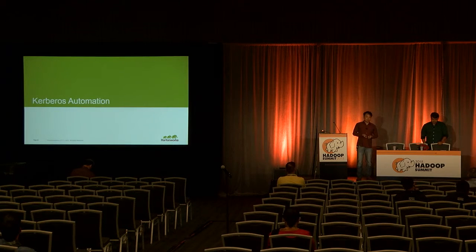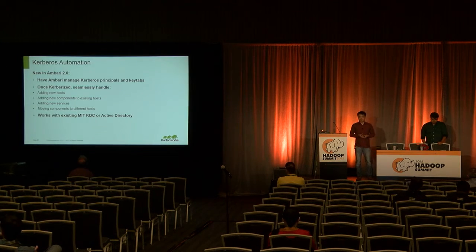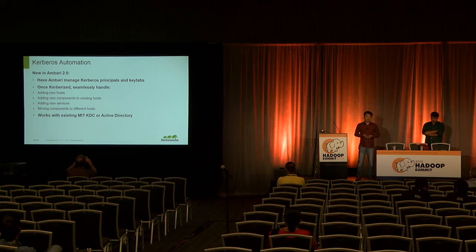Okay, and Kerberos automation is something that we added in Ambari 2.0. Previously, we had a wizard-driven GUI to enable Kerberos, but the job of creating Kerberos principals and keytabs and distributing them was up to the user. Now in Ambari 2.0, it manages everything for you. All you need to do is create the admin principal and give the credential information to Ambari server. When you enter the password, it's kept in the session, but it's not persisted, so it's secure.